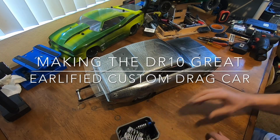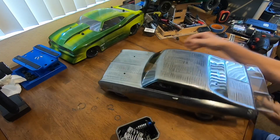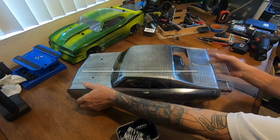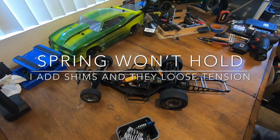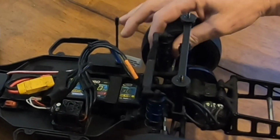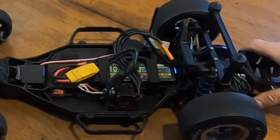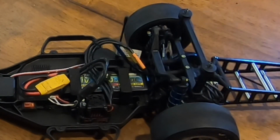Welcome back. Gonna do a little work on the DR10 after our test this morning. I am going to work on these rear shocks. The springs are collapsing and I can't stand it. Look at all this slop now in my springs. They weren't like this before. So we are going to make a change and fix that.